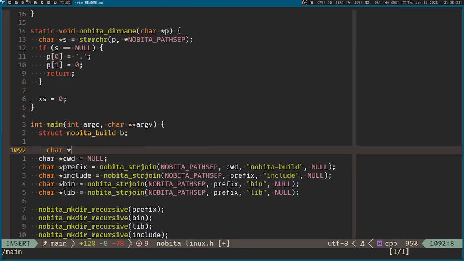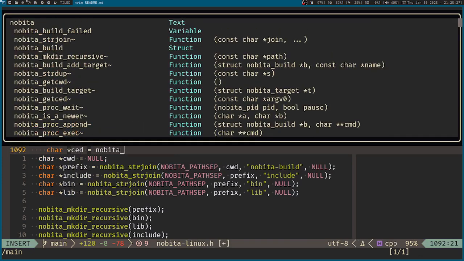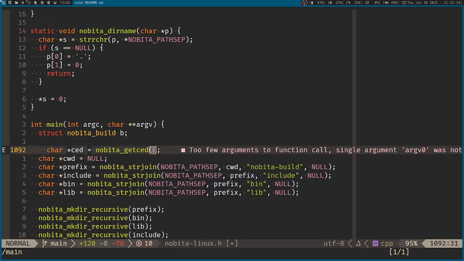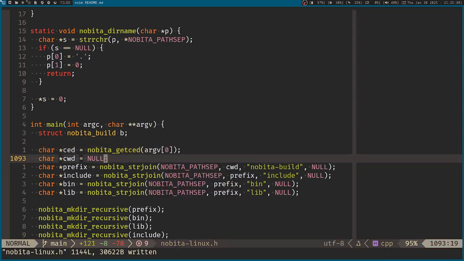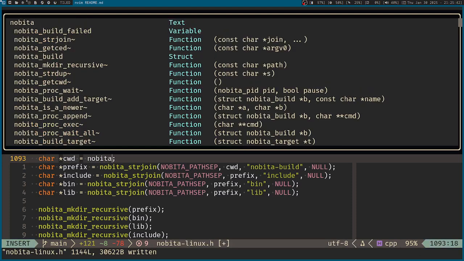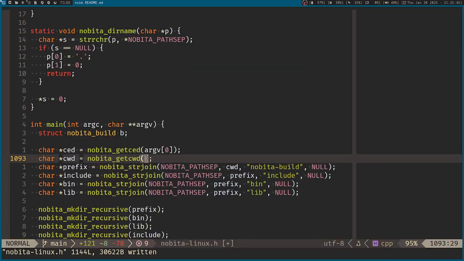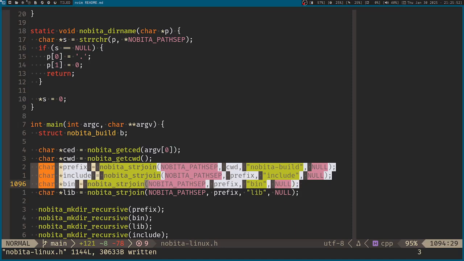So I guess we can do that now. CWD and the first of argv for the current working directory. There's that. Then prefix, include, binary, and lib shall be done by str join.